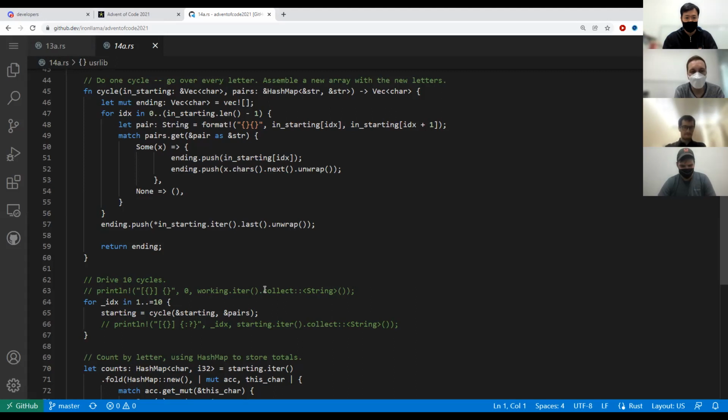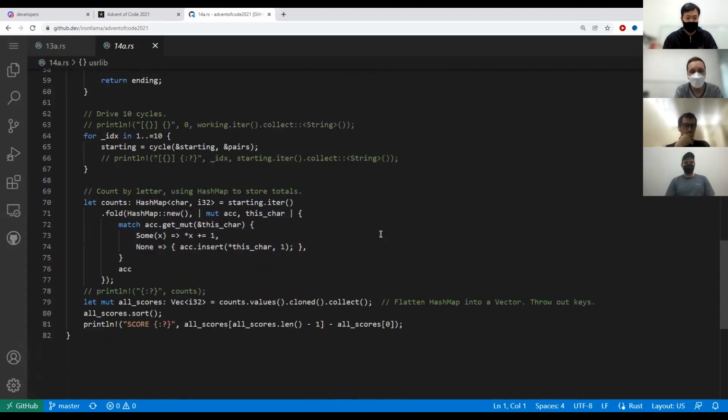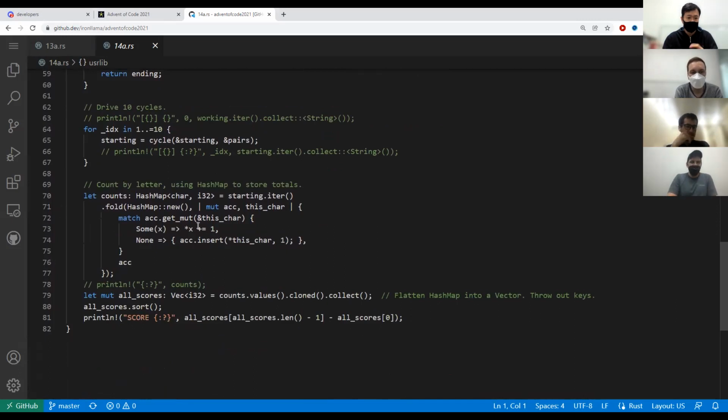Yeah. So, working with arrays, and at the end of it, just going through the arrays and counting them. Yeah, +1 if I find something, and if not, then it's self-replicating, it's a hash map. So it starts out with nothing, and if it doesn't find anything, then it inserts it and puts a 1 in its place. If it does find it, it's +1. So it just builds the counts as it needs to as it goes along.